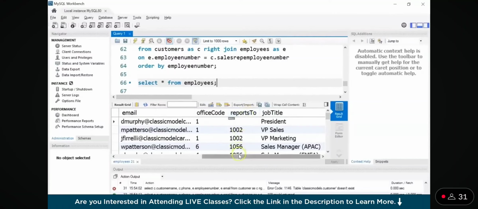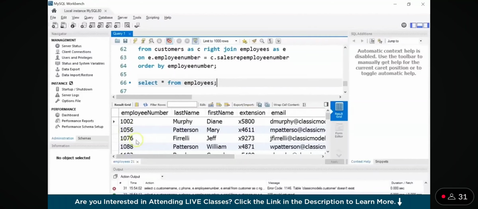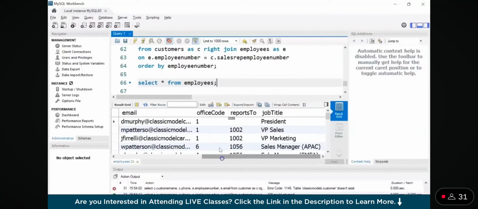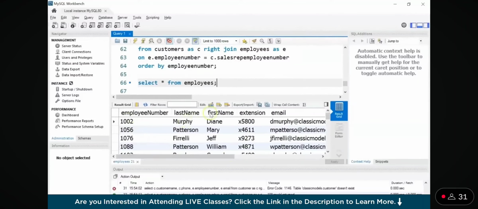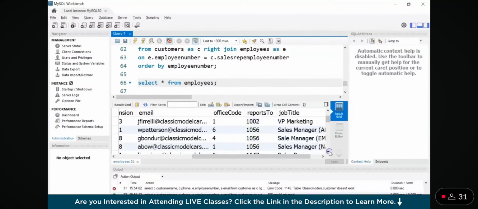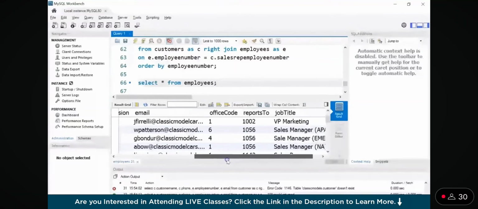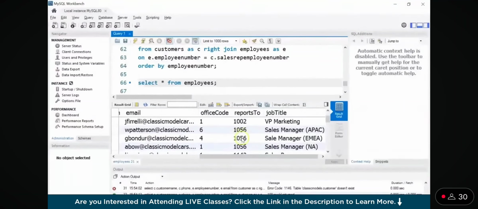Now this you can think of as the manager column. So the way to read is, for example, for employee number 1056, the manager is 1002. So if you check for 1002, we have Dane Murphy. Then if I scroll down, let's say for employee number 1102, the manager is 1056.